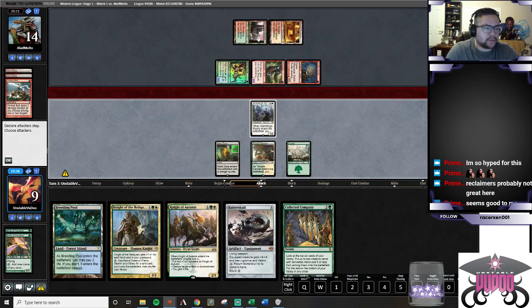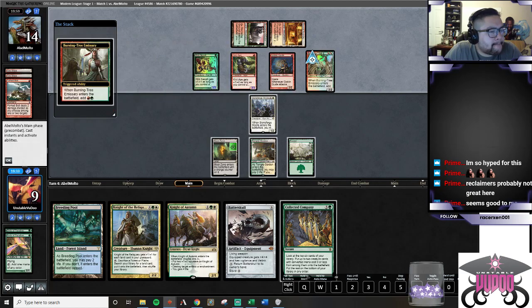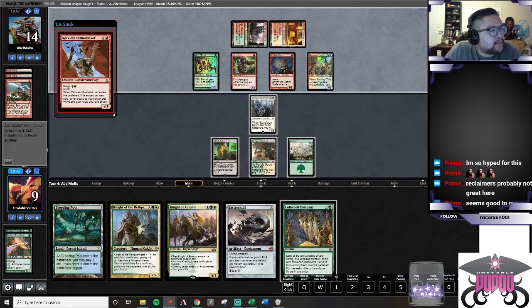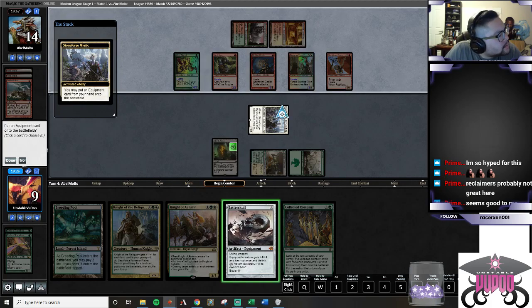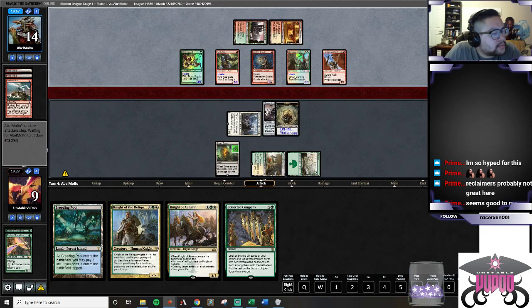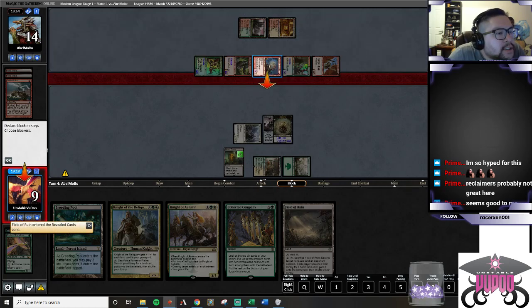Alright, we'll just pass it over. Hold up Batterskull. Yep. They have the Bushwhacker effect. How bad is that for us? Alright, they've got 3, 3, 6, 9, 11, 15. I block here. Take 3, 6, 9, live.